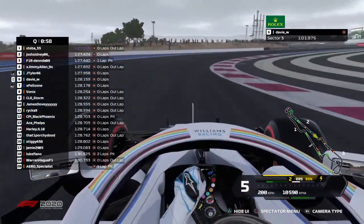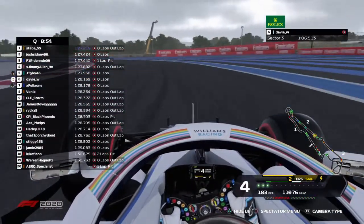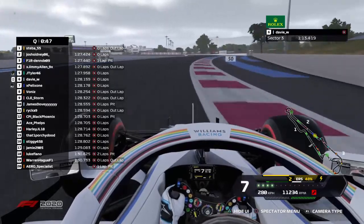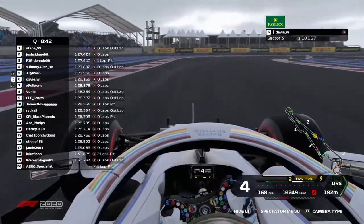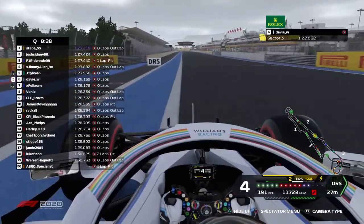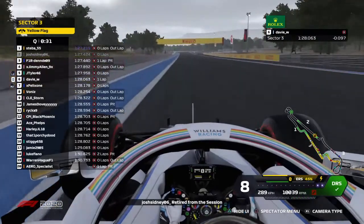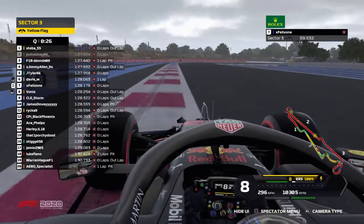Going up to 4th gear now. Now 5th. 6th. Coming round towards turn 12. That's it. Now turn 13. This slight curve. Got the boards there telling us what corner. Turn 14. Sorry. Throwing it in. Now turn 15, the final corner. Going to be the first of the last people to set a lap. DRS enabled. Will they be able to improve? No. Stay P6.